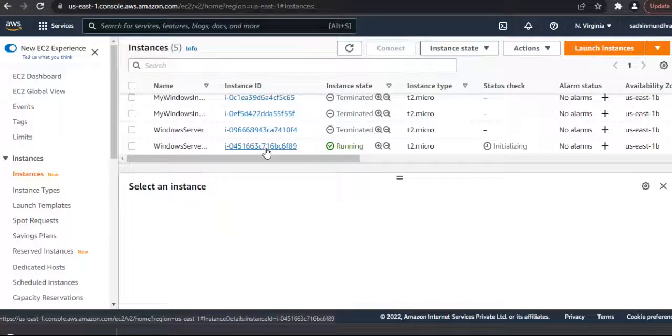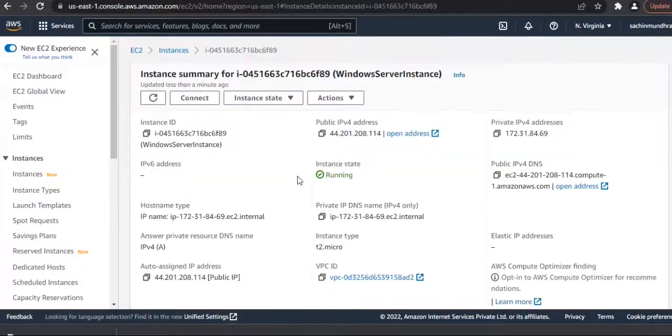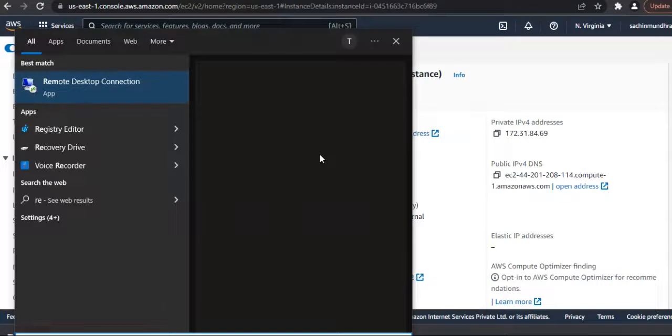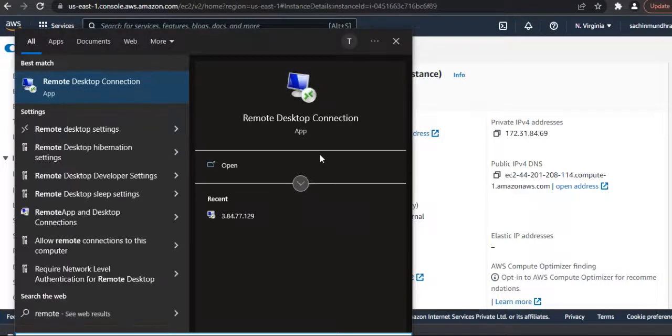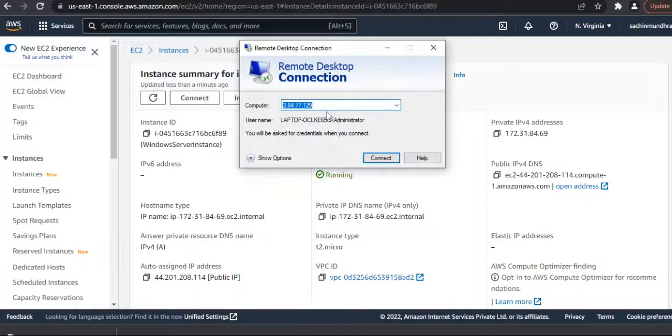So let's see how to connect to this Windows instance. There are multiple ways to connect. You can just copy this IP address and access it via a remote desktop client. Open the remote desktop client of your computer and paste the IP address, right?